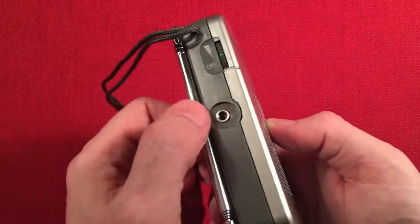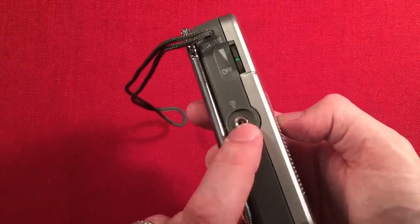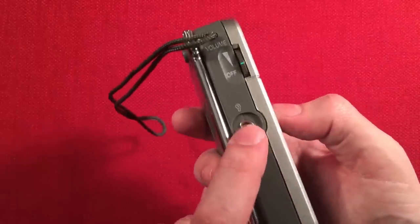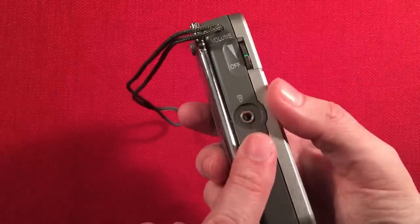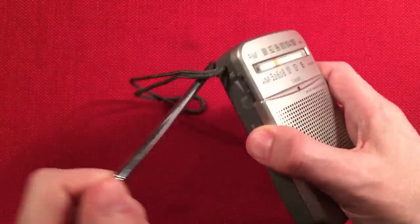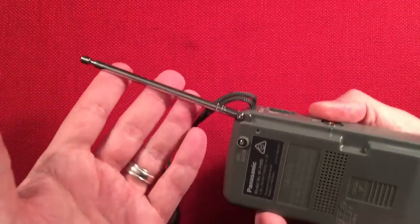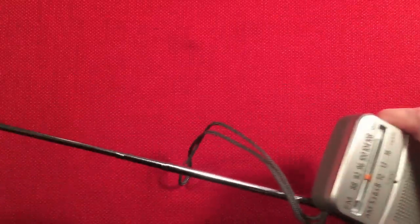Okay, we have the earphone jack, left ear only. I tested it earlier, and yes, left ear only, and it has tons of background hiss. Wasted experience, unfortunately. Here we have the antenna also on the left-hand side. Pivots up. Looks like it stops right about there. And this antenna extends out 14 inches.